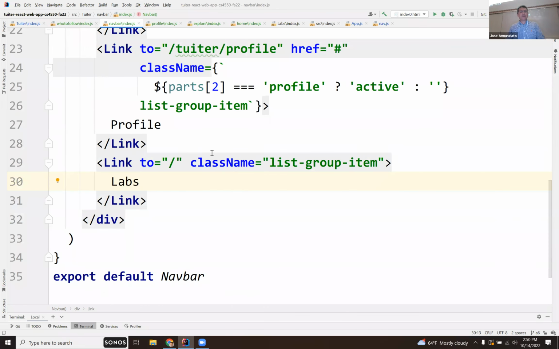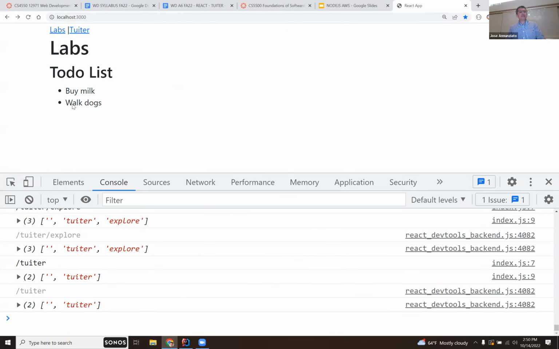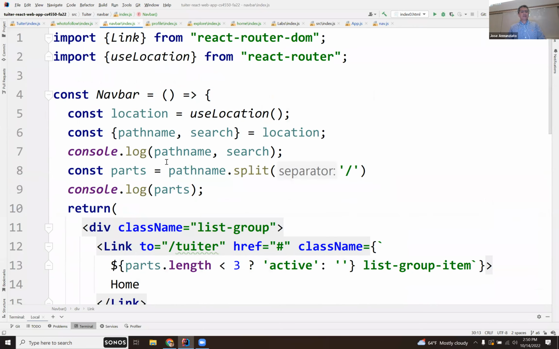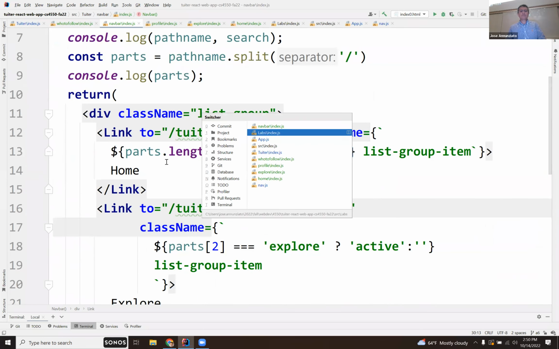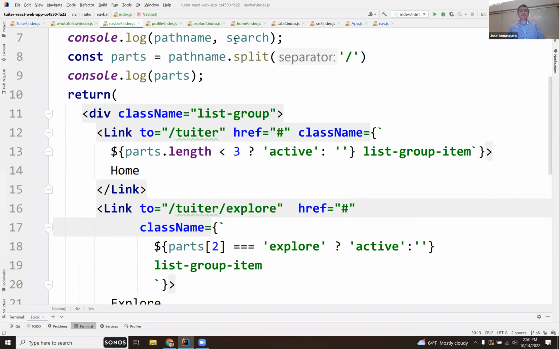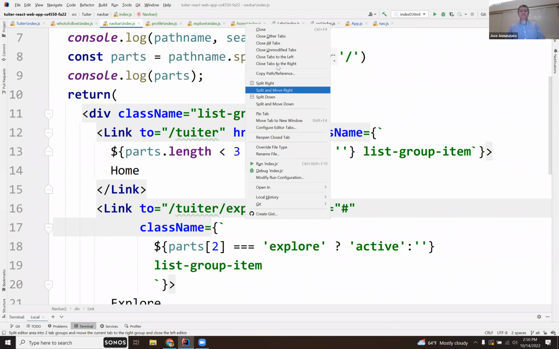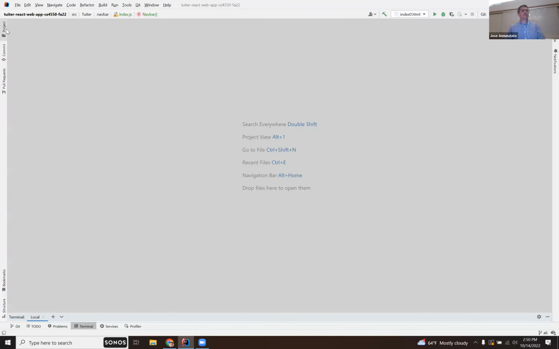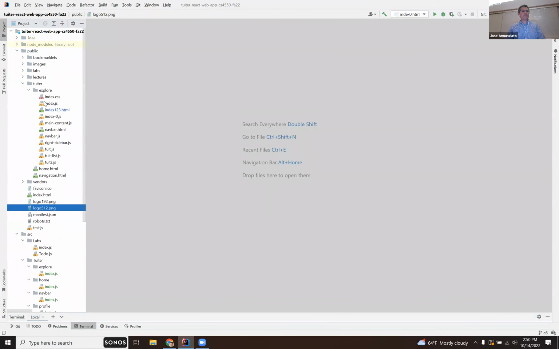Let's look at some more interesting things. Let's revisit this to-do list. Let's close all tabs and take a look at this to-do here.